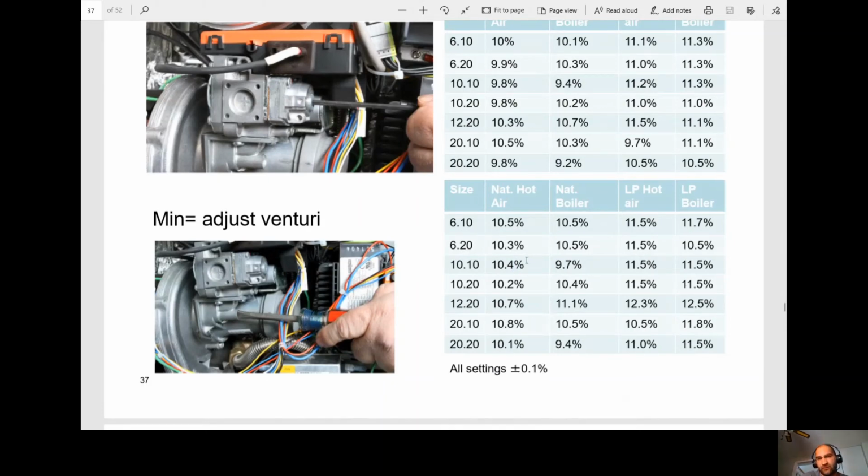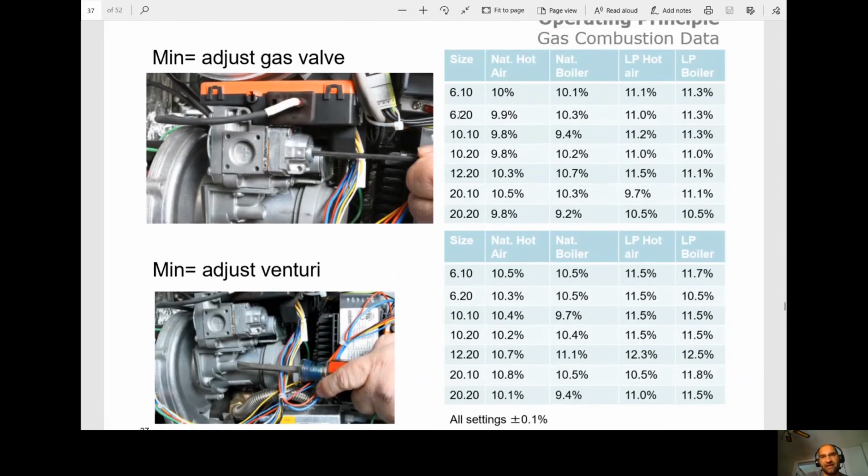Once we adjust that 11.4, we must go back and adjust the gas valve. So if you go back to the gas valve and now it's changed that 9.8 to, let's say, 10.8, you must adjust the gas valve now. So anytime you adjust one of them, you have to go check the second one.